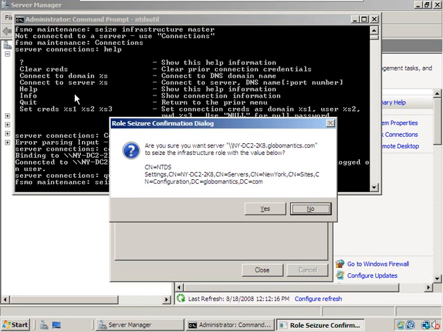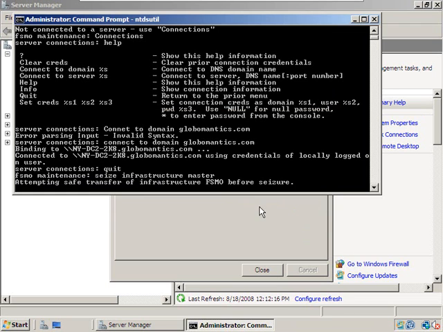Now that I'm connected to the globalmantics.com domain, it's prompting me, saying, hey, are you sure that you want to seize this role? And yes, I am. I'm going to tell it yes. And now it's first of all going to attempt the safe transfer of an infrastructure FSMO. What it's trying to do is connect to the old domain controller, NYDC3. Now, if we could connect to NYDC3, let's say NYDC3 just simply had an Active Directory database meltdown, well, then that's a little easier on the transfer of different operations masters. But again, we know that NYDC3 is currently trashed.